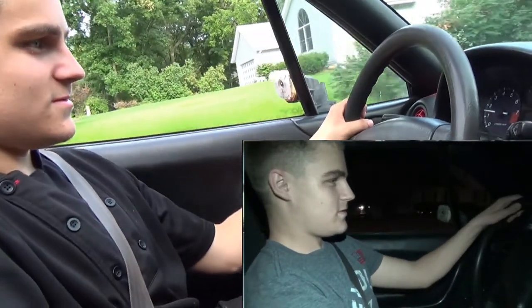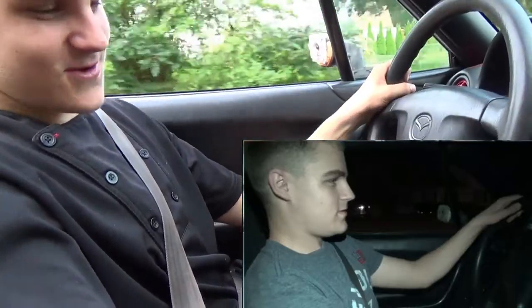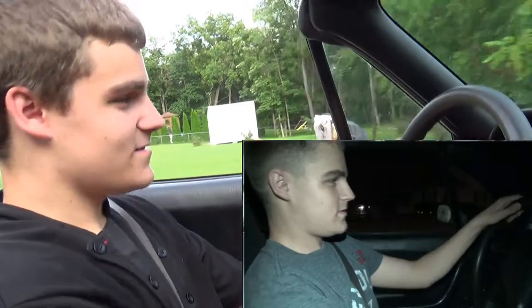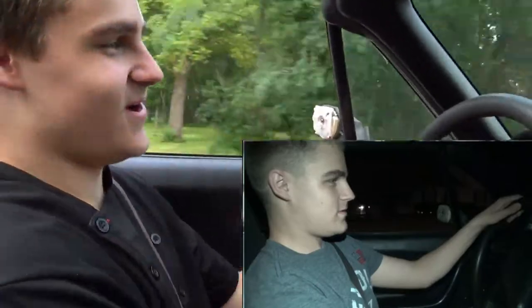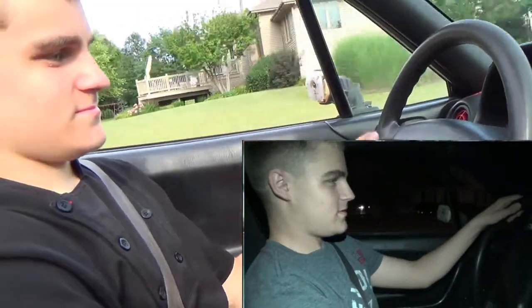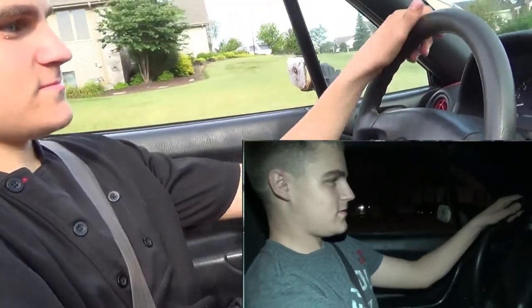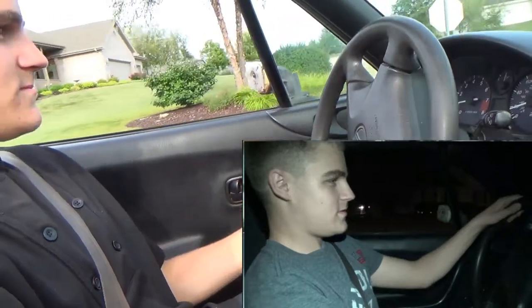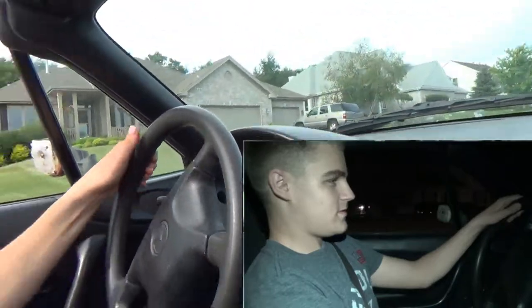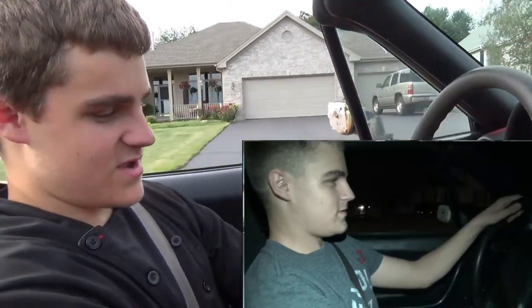Just to replace that seatbelt, because that one makes me so mad. Oh, this is so different. So different. Watch your speed, because we're going 30. It's in increments of 10 and then like 1.5 or something — it's so weird. I'm so happy about that brake light being off.